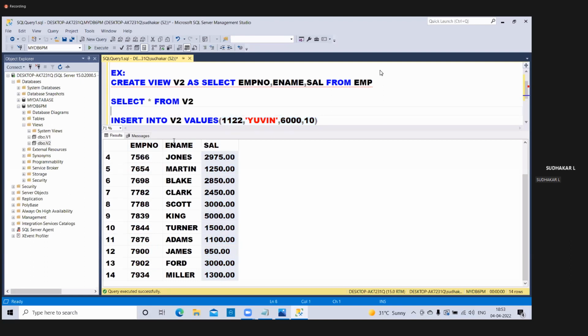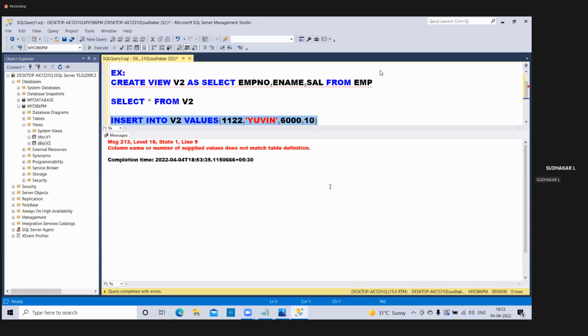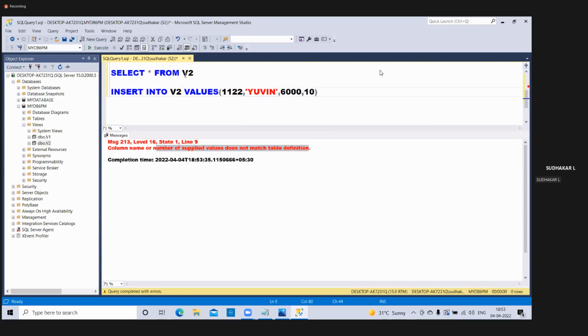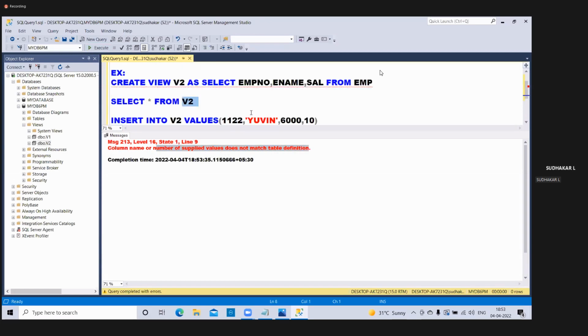My view is showing 3 columns, but you are sending 4 values. Let us see what happens when we execute. It's not accepted here. It shows an error: column name and number of supplied values does not match the table definition. So what you understand here, guys, is that only the columns the view shows can I see and insert, but more than that I cannot.